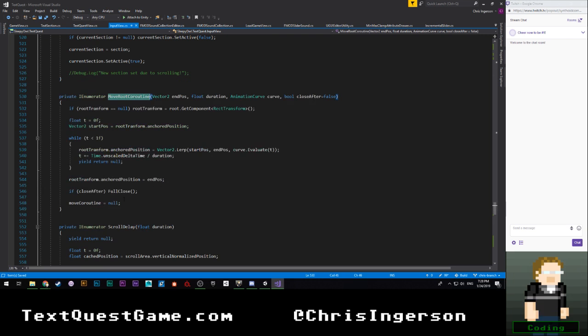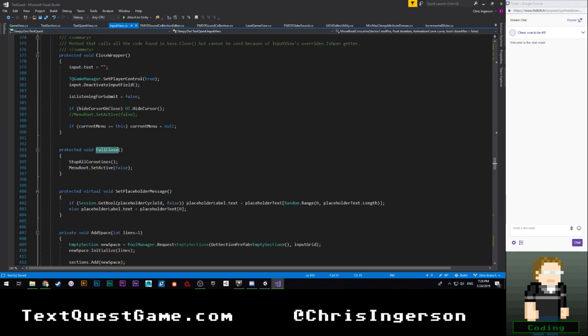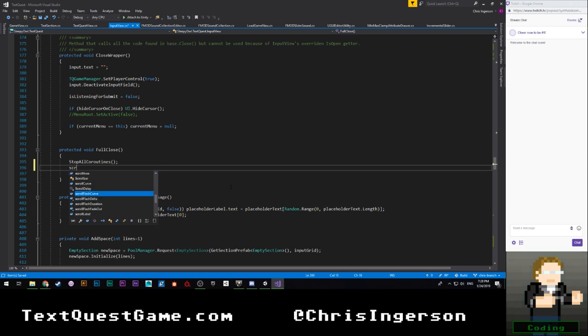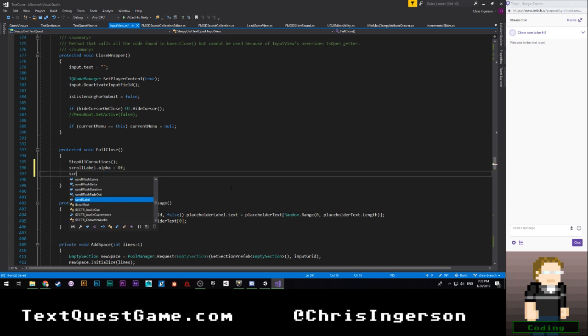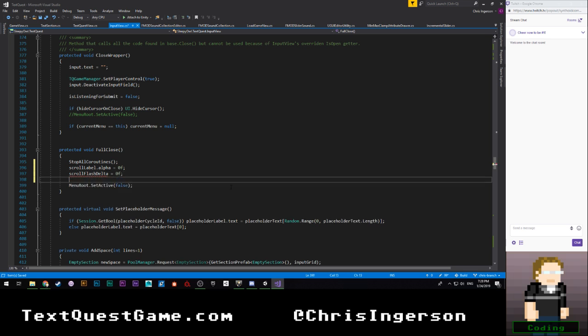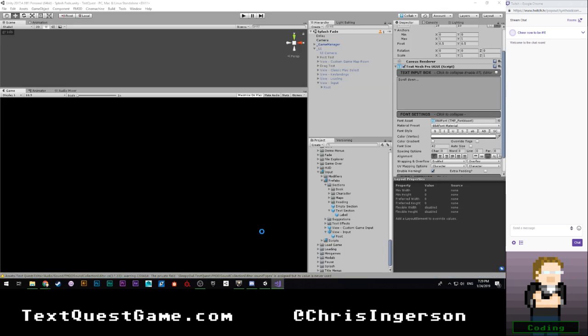So I'm going to go to definition and then full close, go to definition. When we call that, we're also going to go ahead and say scroll label dot alpha is equal to 0f, and we're also going to say scroll flash delta is equal to 0f, and scroll flash fade out is equal to false. Very, very simple for us to do.